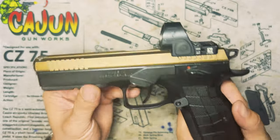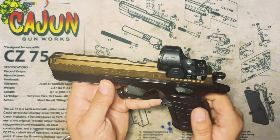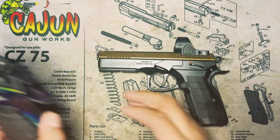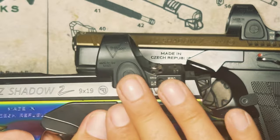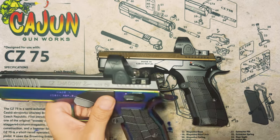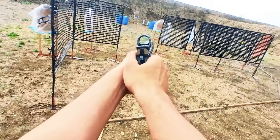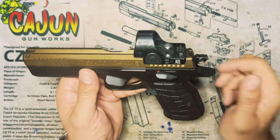I've read it quite a bit on forums — are they hard on optics? Well, this particular gun came with this optic and after the time the prior owner had with it and the 10,000 rounds I put on it, I haven't had a single issue with it. To be fair, this particular one did have some issues out of the gate, and what I ended up doing was sending that into Trijicon. They warrantied it and they fixed it, and I have not had issues with this particular gun since. It came Cajunized, for a better lack of words.